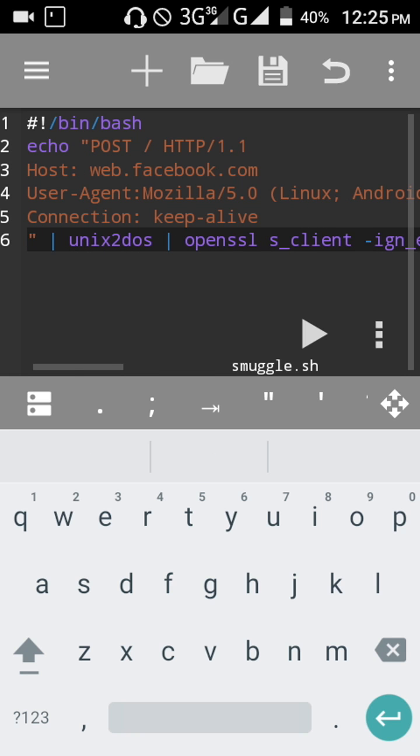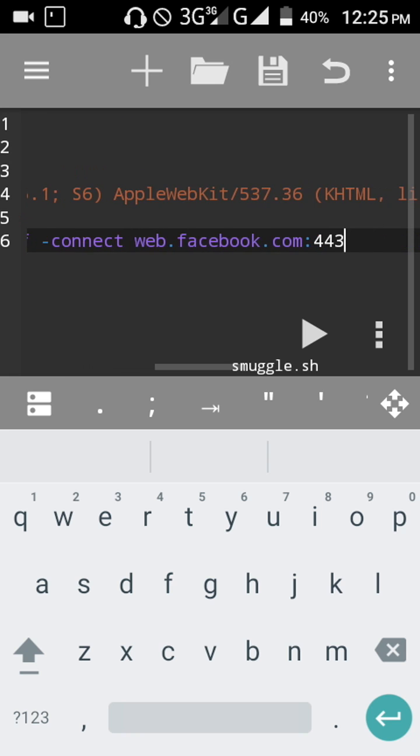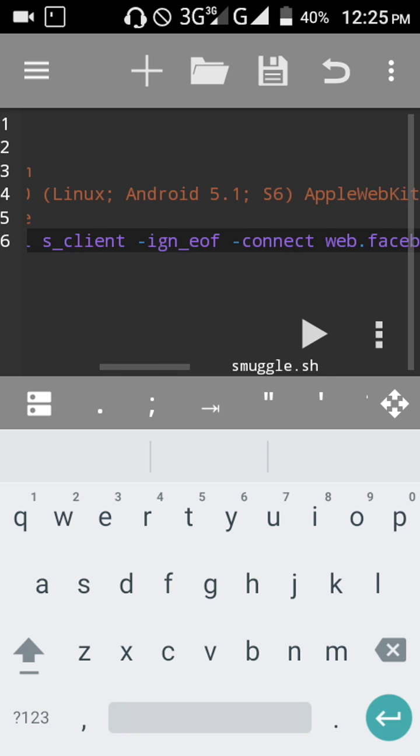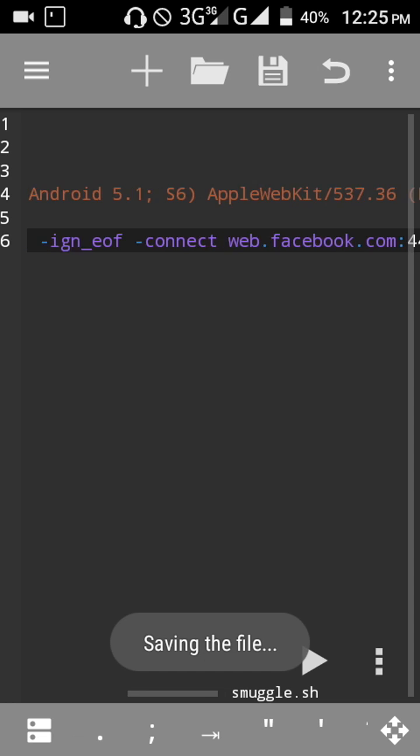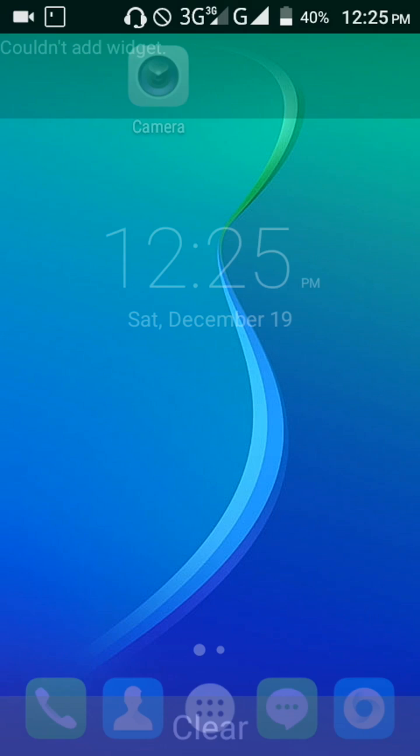So now you can see I'm sending a request to facebook.com over OpenSSL s_client, and then web.facebook.com. Let's just send a request on it and see. So I'm saving that. Let's go to the terminal and send a request on it.